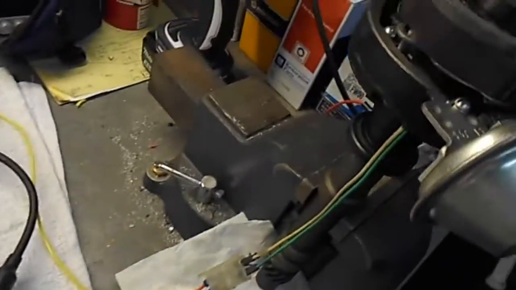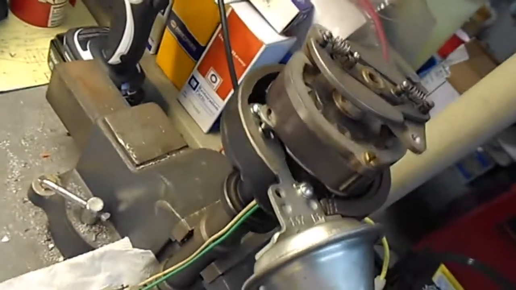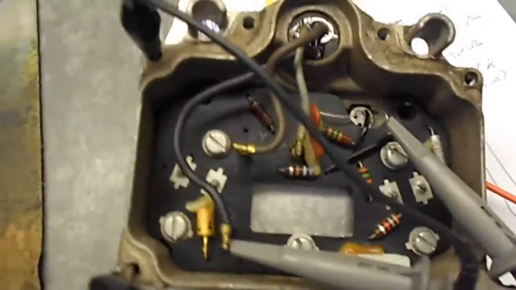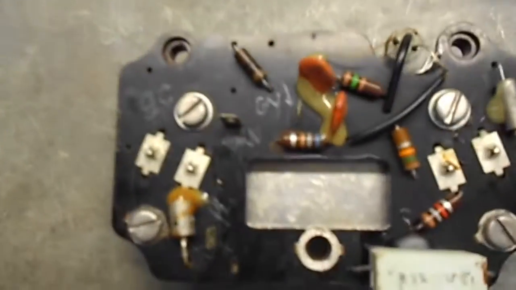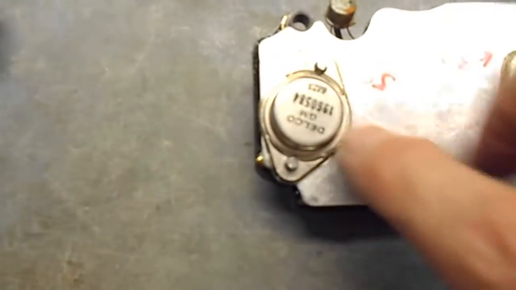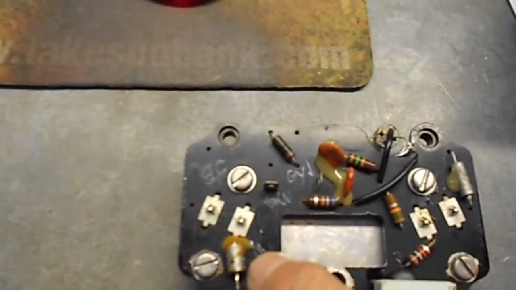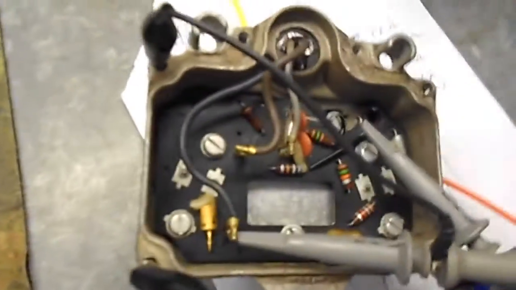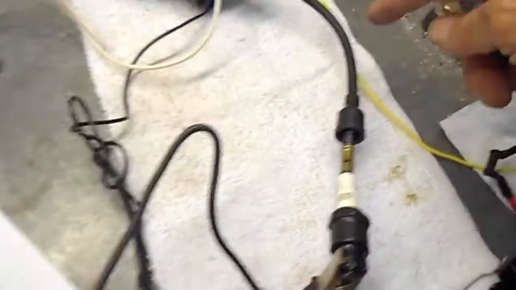So a very small voltage coming off the distributor or generator, we'll call it, triggers the module. That little trigger transistor and all the components supply the proper voltage to these power transistors. And those are what generate the high current which comes out on the black wire, this terminal. So it's that terminal there which goes off to the coil to generate the spark.